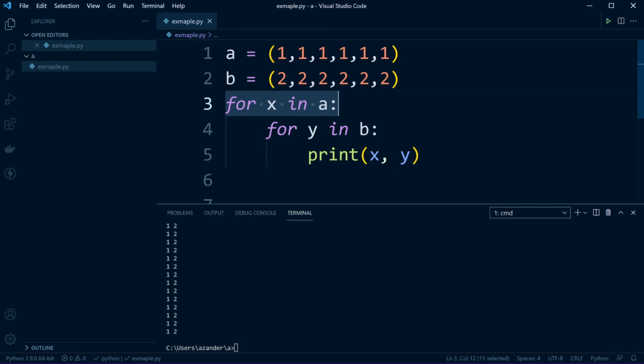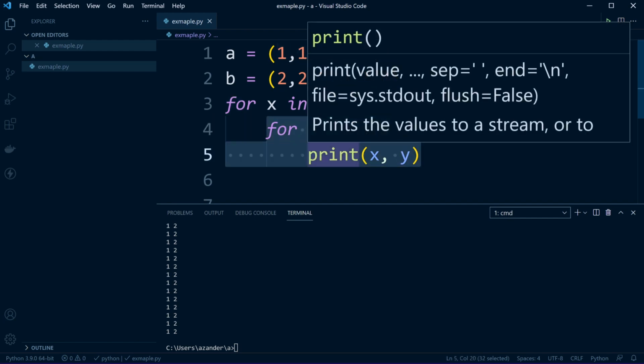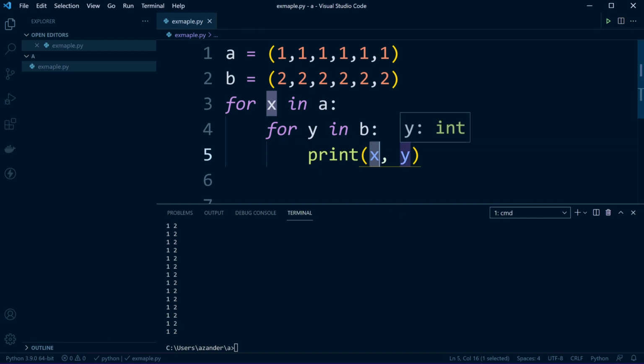For each item in A, and there's 6 items in total, we go ahead and print out X, which is 1, and then 6 Y's. So 6 times 6 is 36, and that's why we've got 36 outputs. Okay, so there's a run through of the basic functionality and features for a for loop.